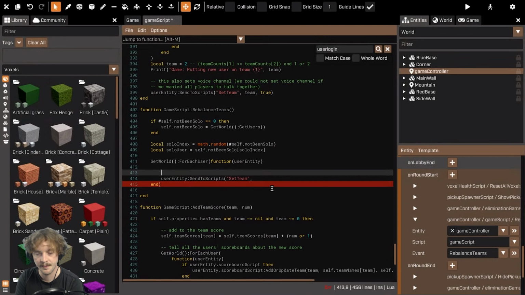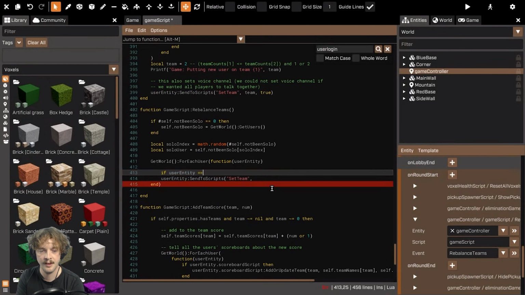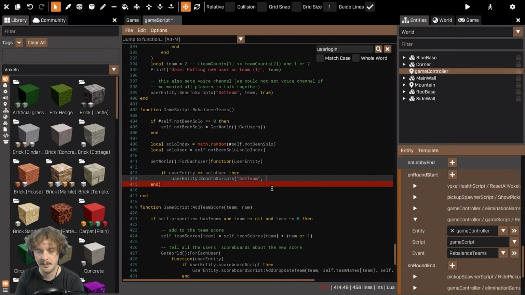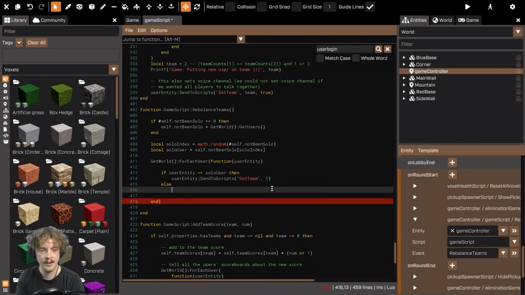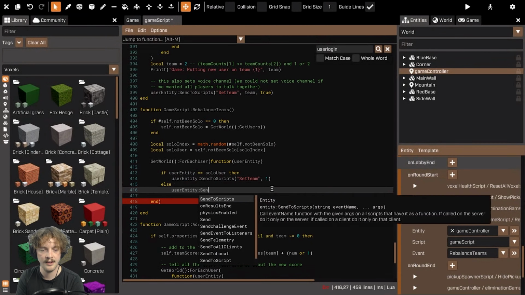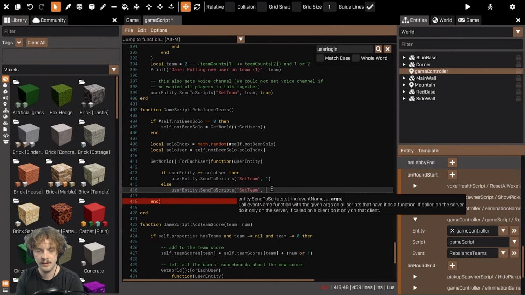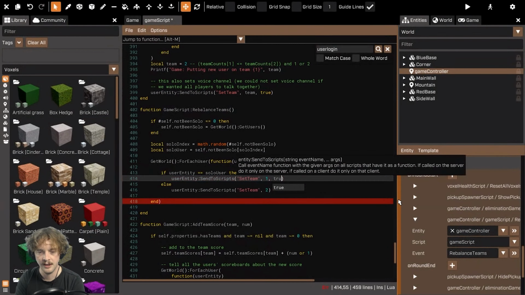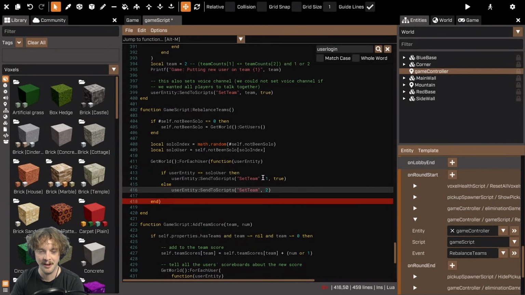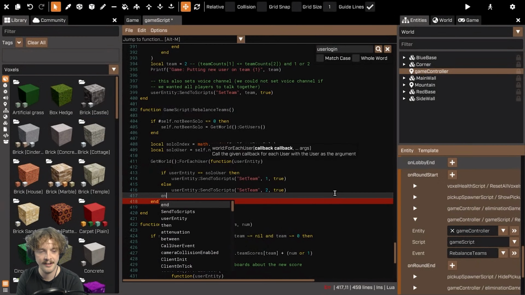So let's check whether this is the solo user or not, and then we'll decide which team number to send them. If user entity is equal to solo user, then put them on team 1. Otherwise, else, user entity send to scripts set team 2, put them on team 2. We need to make sure we put this true in as well, because that will determine whether they can talk to each other, and it will stop the person on team 1 from being able to hear everyone on team 2. Okay, and then just going to end that if statement.